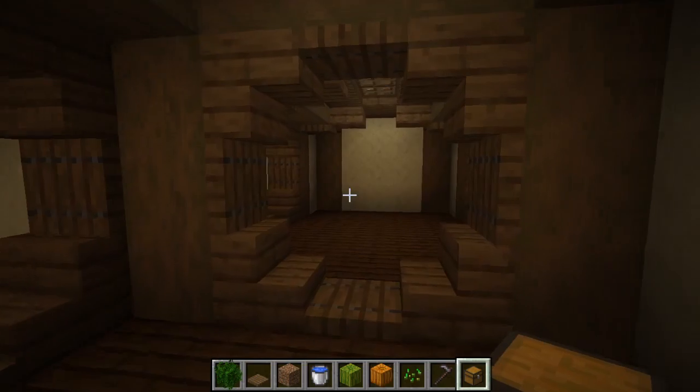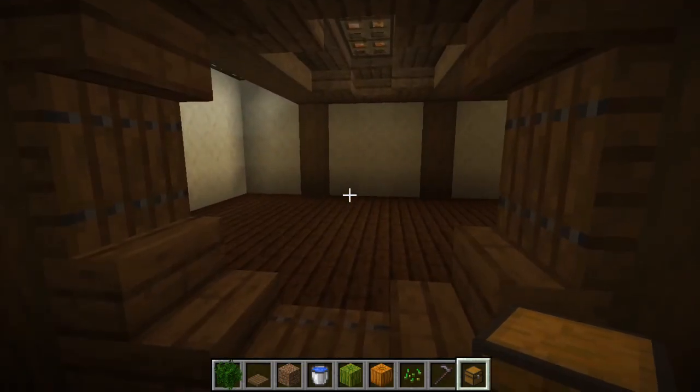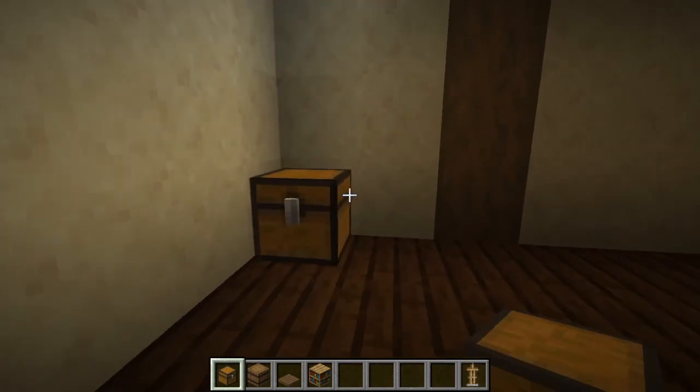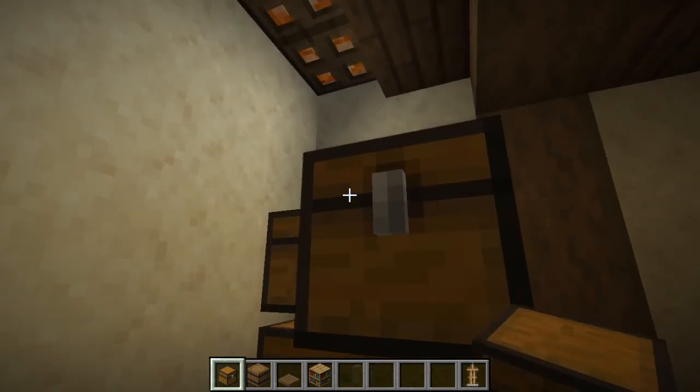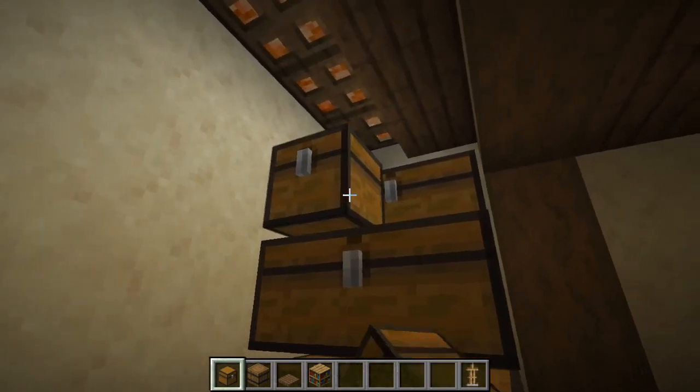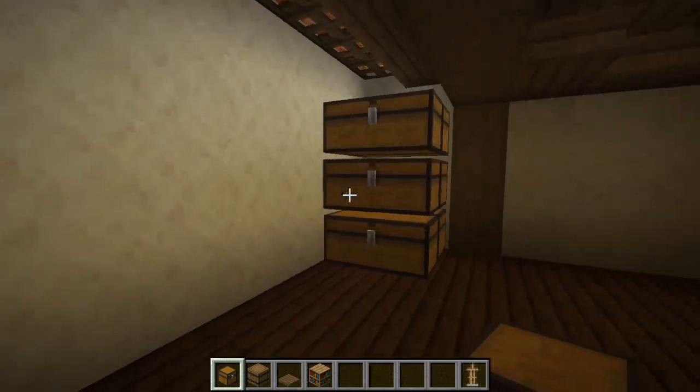Now let's move on to this next room over here. In this room, you're going to start by placing chests like this and turning them into double chests, just like this, and make this until you reach the wall all the way over here.